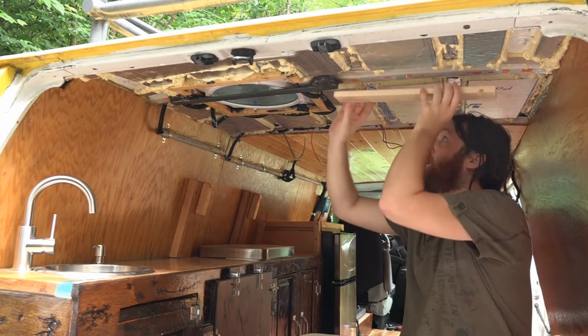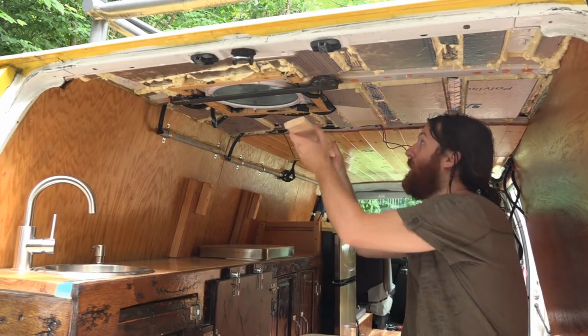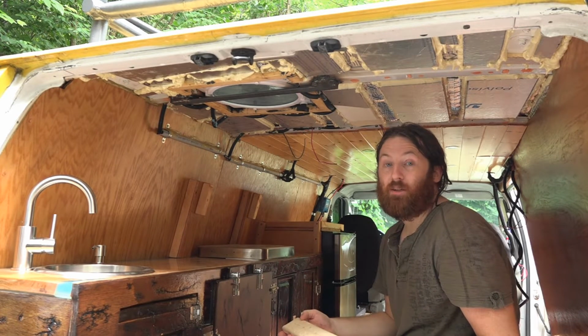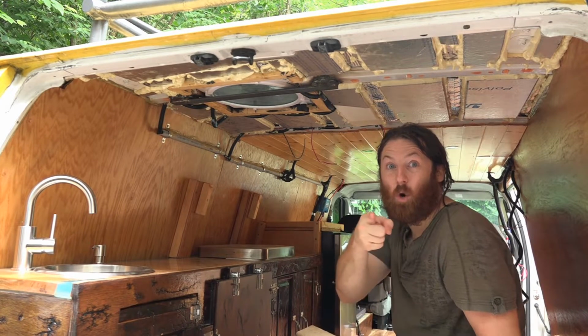So what we're going to do is put one here, one over there, and then we're going to go all the way around the square as well. So that will get everything even. Then the next thing we got to do is cut all the ceiling pieces to size. So that's next. Here we go!